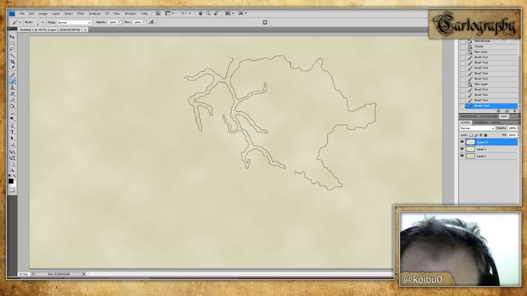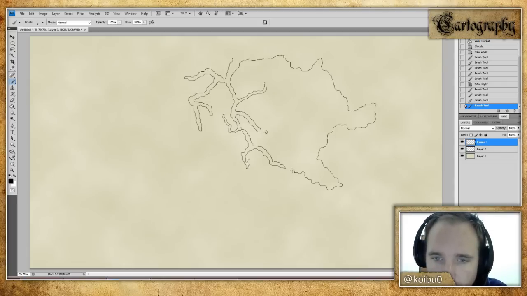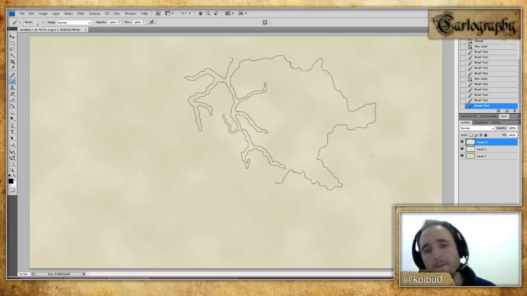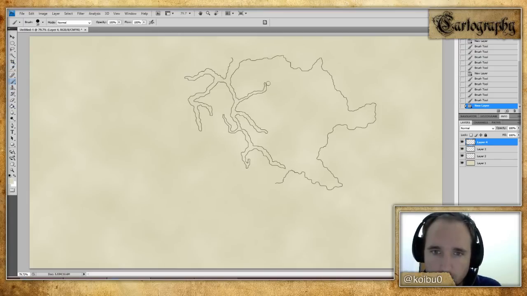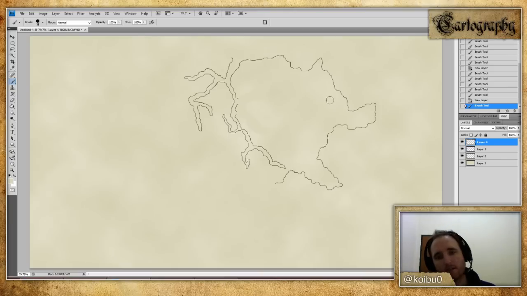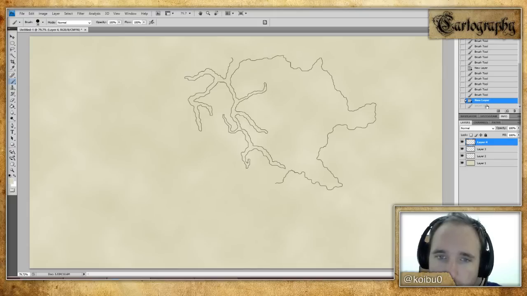No, that's a stupid idea. Why? Yep, my glasses are broken, so we're having to use the old bring the head closer to the monitor technique to see detail. Okay, now how does that look? That looks all right. Do I really like this? What if, just talking. See, new layer, so I can doodle without worrying about things. What if we didn't have these right here? What if that was gone? What if, and I'm just talking here, what if it was more like that? Would we be happier like that? If all the fjords kind of went into the other side and not this side? Do we like that? I don't know.